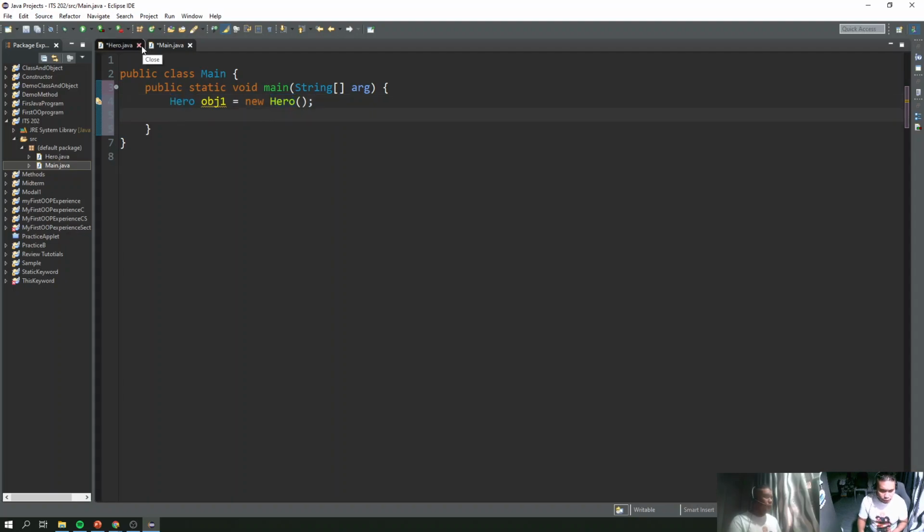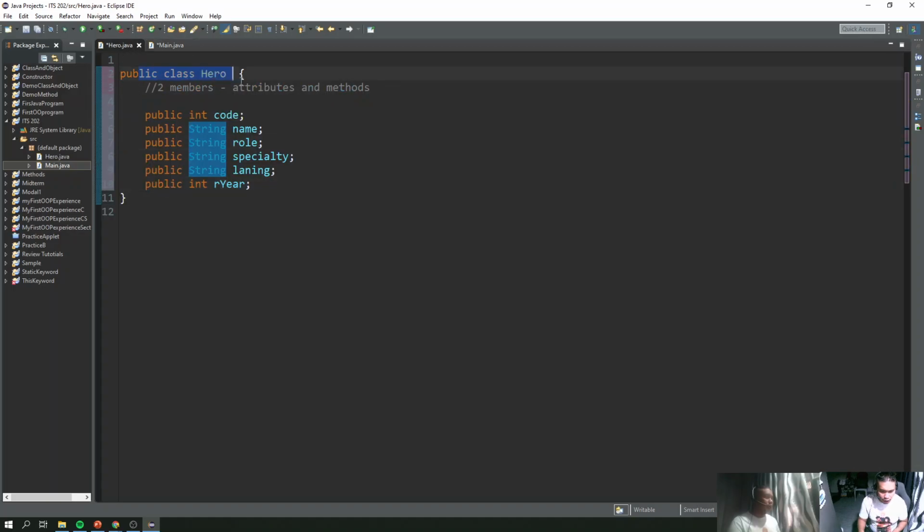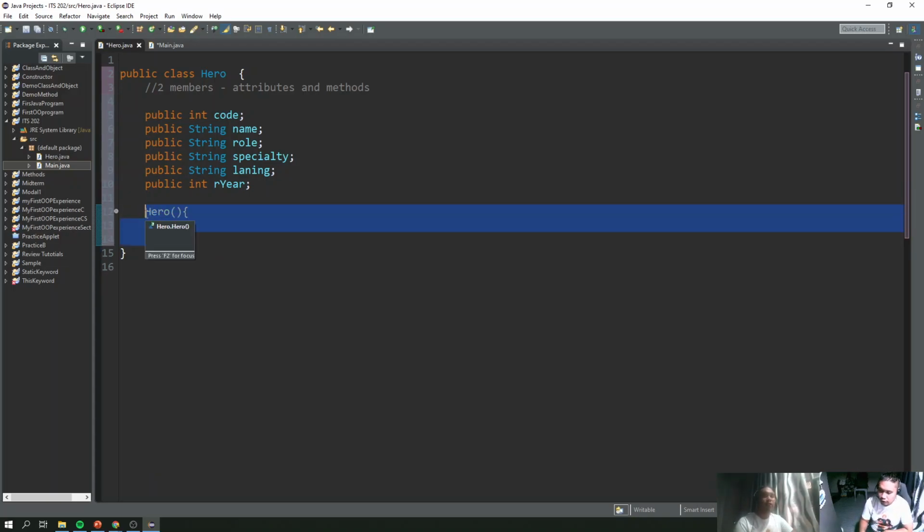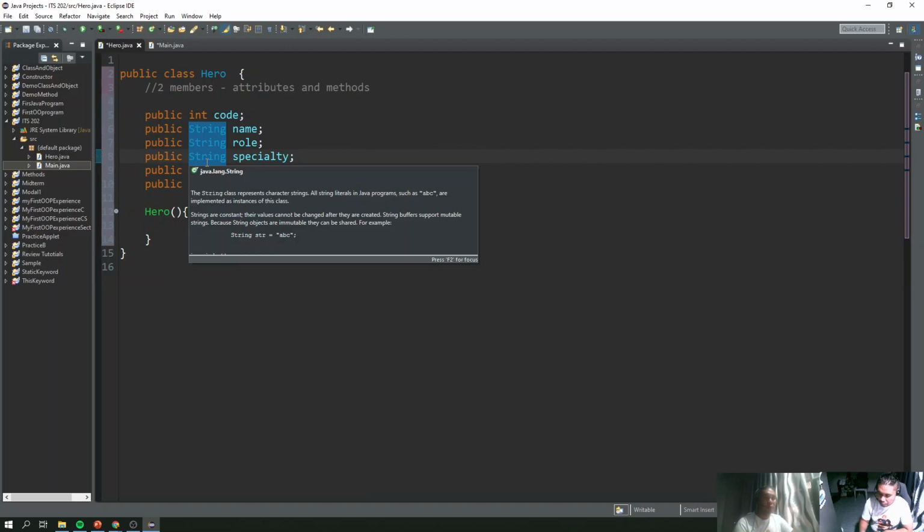So going back, just imagine that in our class there is a Hero constructor by default. This is a special method inside of our class Hero.